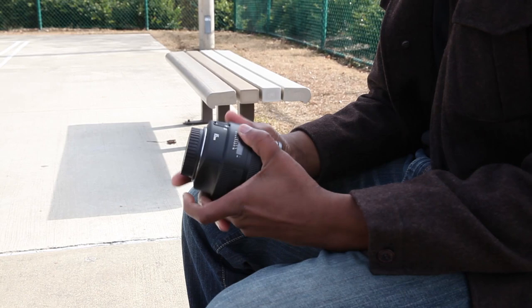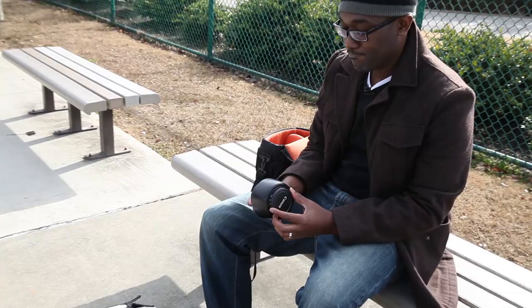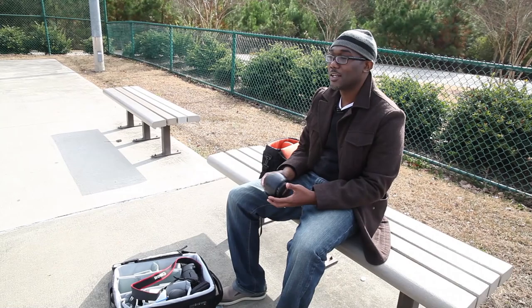I also have this 85. It's an 85 1.2 lens. I got this lens when I was second shooting for a wedding. The primary wedding photographer there had an 85 1.2. When he was showing me the back of his camera with the results of this lens, I said, okay, well, this is a lens that I need to pick up. Bad decision. Never buy a lens just based on somebody's back of the camera.